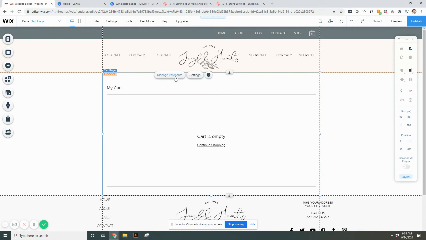If you need to manage payments, you can go here, but mostly your settings are going to pertain to the settings bar and what it'll look like. Again, to see what your settings look like, make sure you go up here to the right-hand side where it says preview and add a sample of a product to your cart, and then you'll be able to see what it looks like.